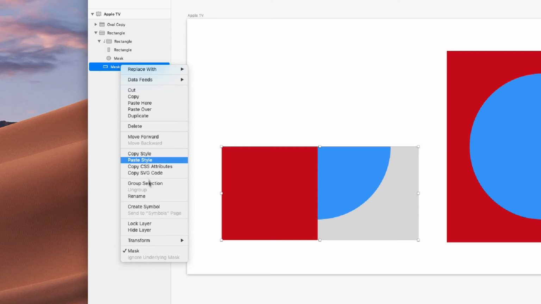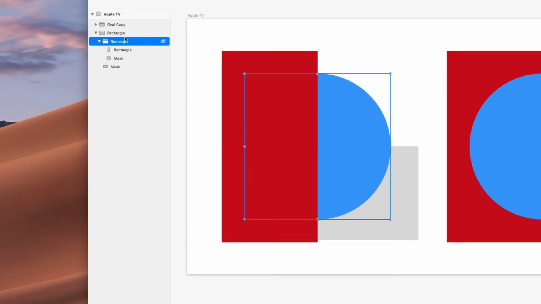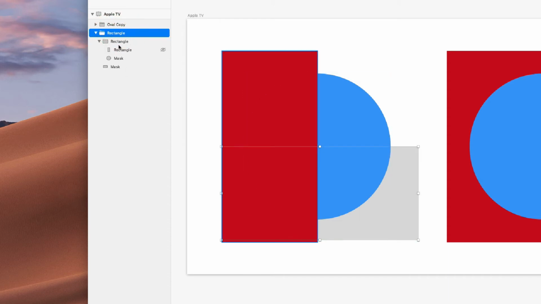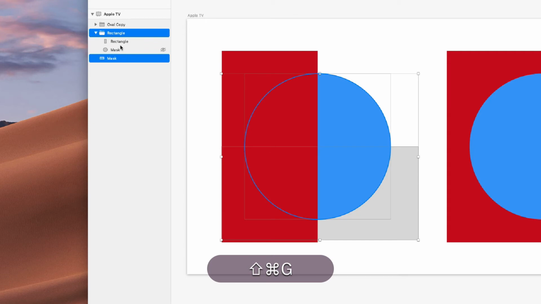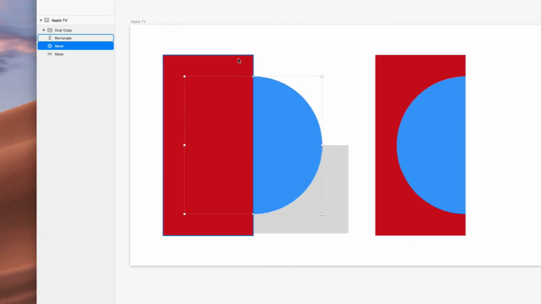I'll do the same thing for this guy down here. Uncheck. And so these are back to being a mask. It didn't destroy the group. Everything is still grouped. And I'll show you this. This is a little fun thing I like to do. I'll select the group that contains everything. I'll hit Command-Shift-G. And that's the opposite of Command-G. So if Command-G groups, Command-Shift-G ungroups. And I'm going to do it again. There we go. Now everything's nice and flat and back out.